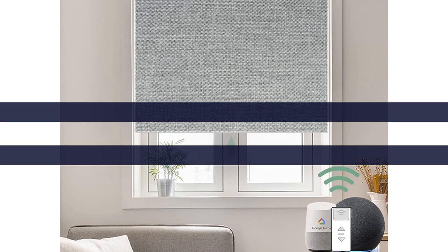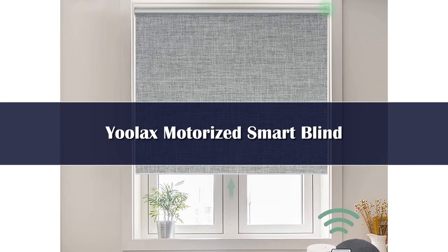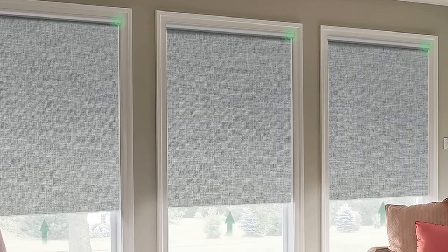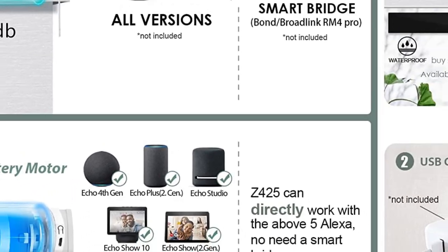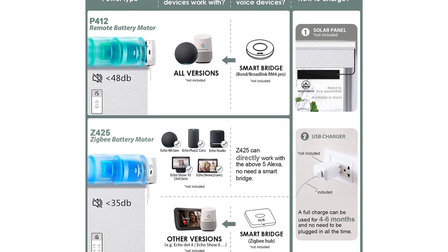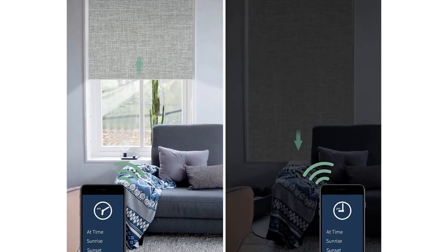Number 2. These blinds by Ulax are made to order and available on Amazon with customization options for size and color. The shades have an expensive look and a good variety of fabrics and finishes to choose from, and they have blackout options or light filtering ones that filter UV rays while still letting the light in. Ulax is very specific on what their products are compatible with and which blinds need a hub to connect to an automation system, so it's important to look out for that when choosing one of their products.